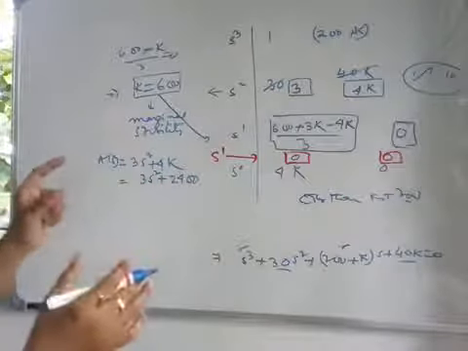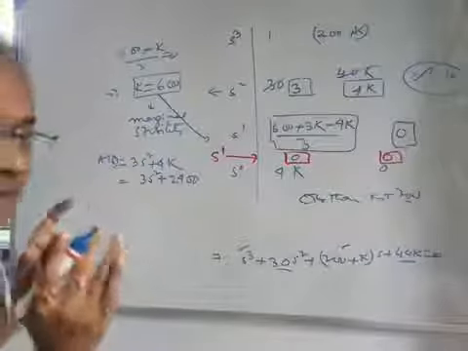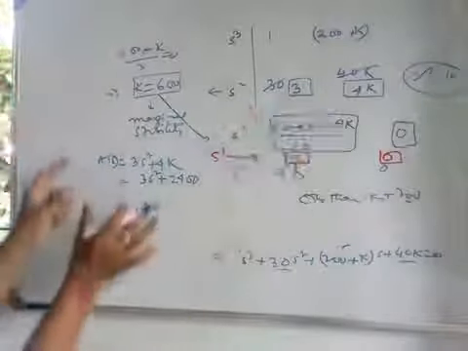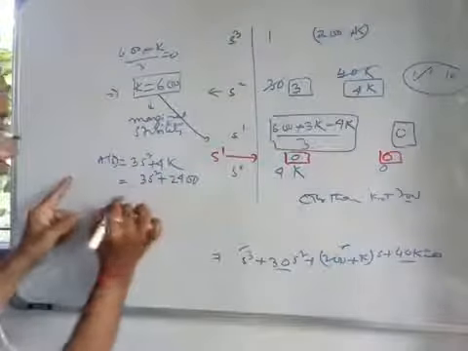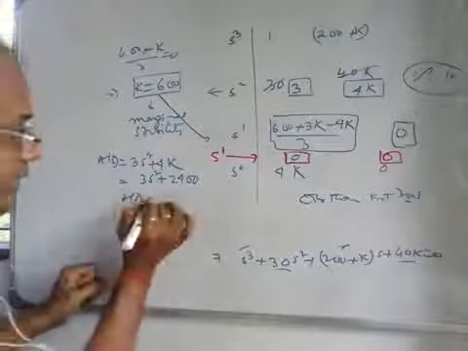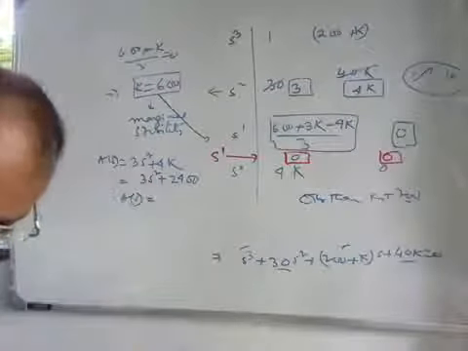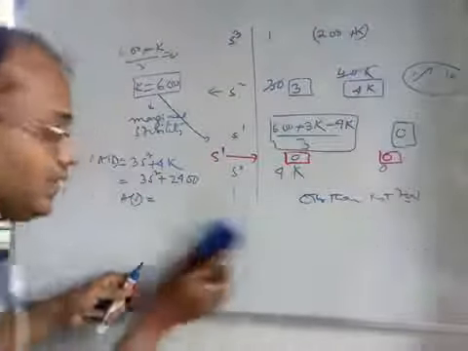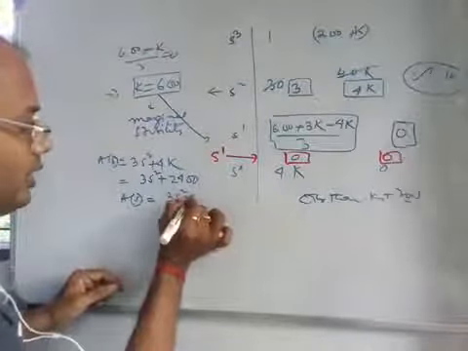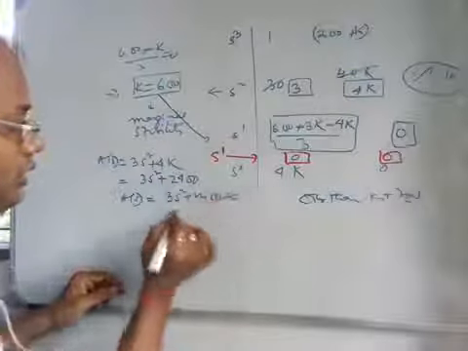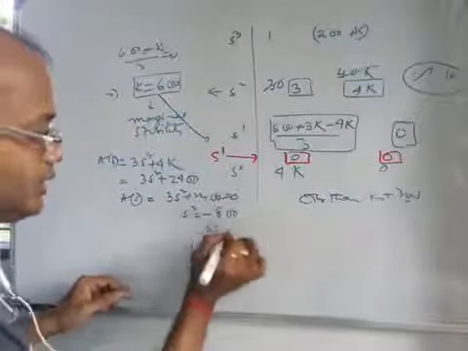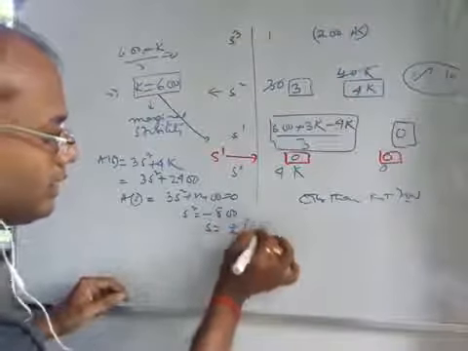Now it has already been given that the system is marginally stable, so you don't need to do those calculations. The next step, like differentiation, is not required. What you have to do is find out the frequency of oscillations. That means you have to make the auxiliary equation A(s) equal to 0. So if A(s) is equal to 0, you get 3s square plus 2400 equal to 0. So s square is equal to minus 800. So s is equal to plus minus root over minus 800.